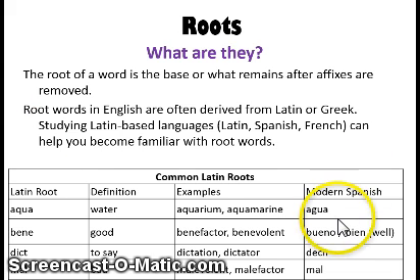Because when you learn Spanish, for instance, if you learn that agua in Spanish means water, then when you're looking at English words such as aquarium and aquamarine, you recognize that aqua root. Even though it's a different letter, they sound pretty similar and the structure's pretty much the same. Aqua, aqua. Okay, you know that these words that have aqua in them are going to be related to water somehow. Same goes for bene and dict and mal.